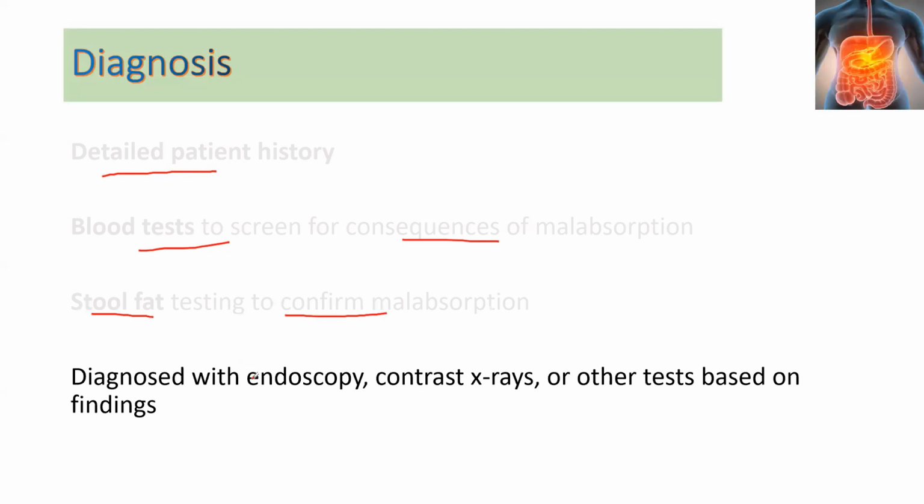And to diagnose whether the patient has inflammation of the intestine, we confirm with endoscopy, X-rays with contrast, and other tests, and we see the CBC and the RBC indices in the blood test. When we do the endoscopy of the small intestine, we see inflammation in the small bowel, due to which there's less absorption of the nutrients.